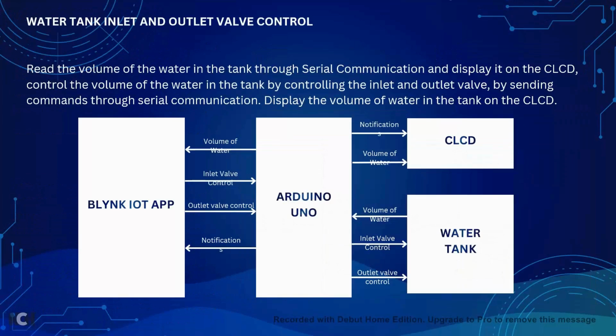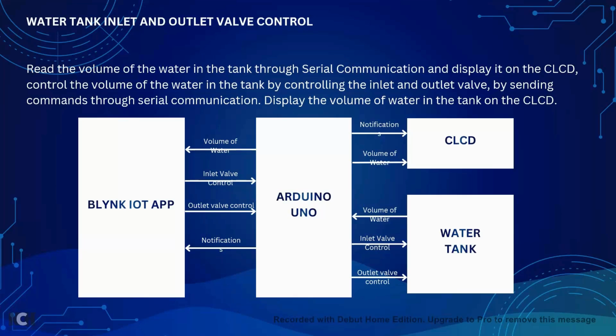Water tank inlet and outlet valve control. Read the volume of the water in the tank through serial communication and display it on the CLCD. Control the volume of the water in the tank by controlling the inlet and outlet valve by sending commands through serial communication. Display the volume of water in the tank on the CLCD.